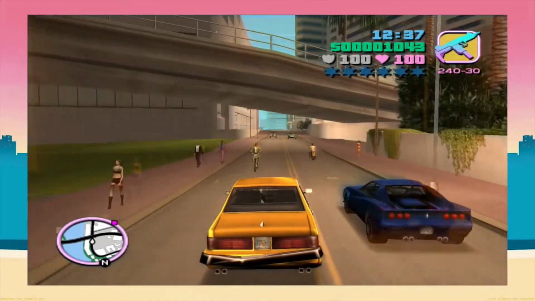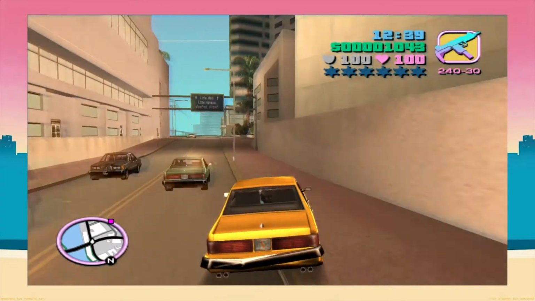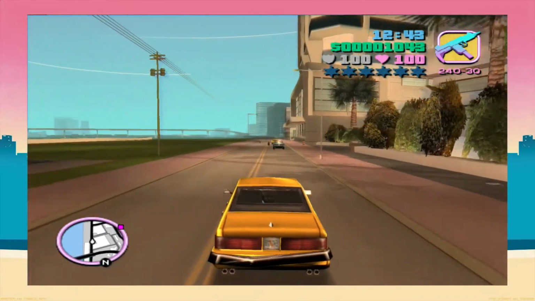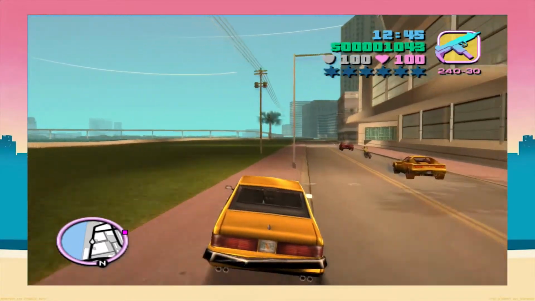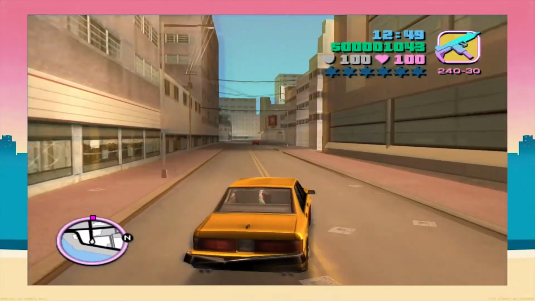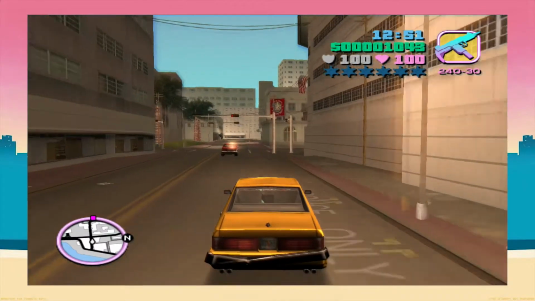I actually did not remember. I remembered having to get this character for a mission or something, but I didn't remember the car having more reinforcement. It was like a clown car, just having a bunch of people in it, you know?